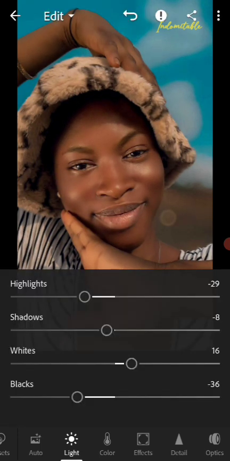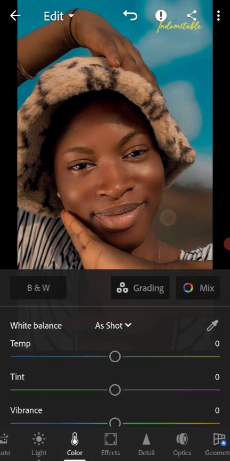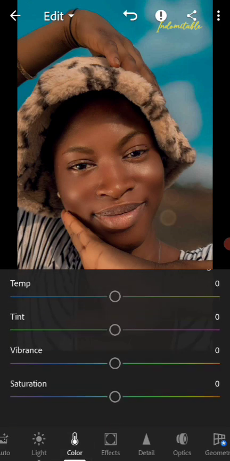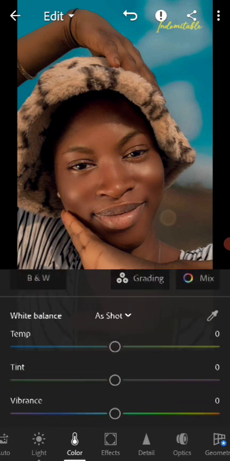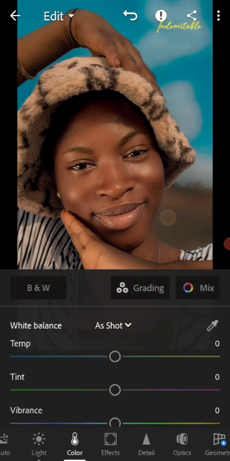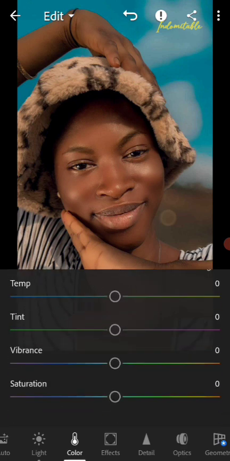Okay, so now I'll go to the color where we have our color correction. Sometimes I leave this first, go to the mix first, and sometimes I might decide to work on this so as to see what I can add first before I do this.